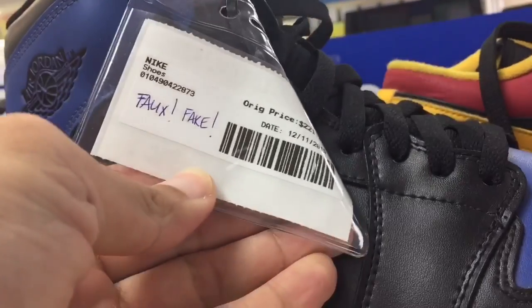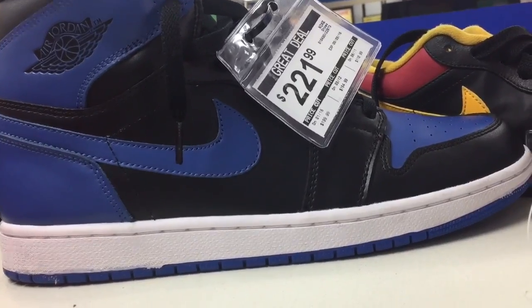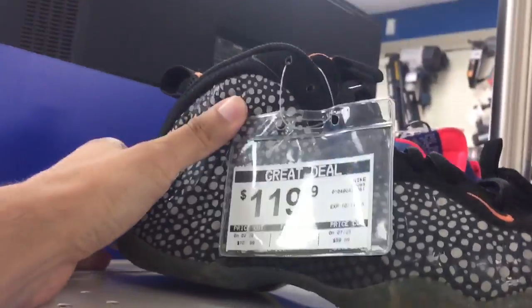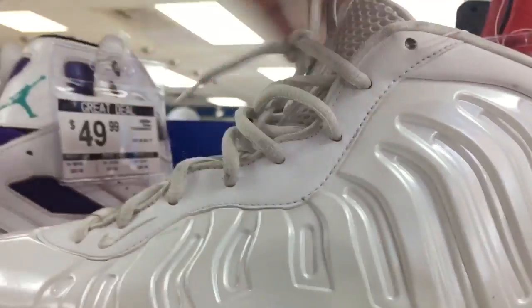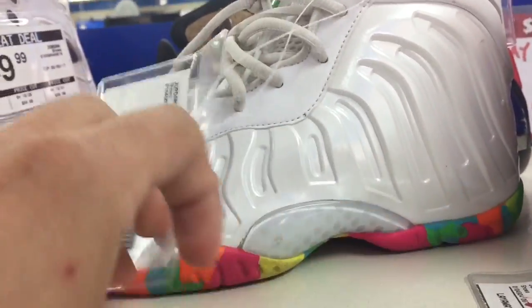Check out this tag — $221.99 — and look at the back, it looks like an associate put 'fake' on there. That's pretty messed up and they still want $220 for them. They also have some Infrared 2s that are pretty beat up, Carmine 6s for kids at $89.99 — really beat up. $120 for beat-up foams. Kobe 9 EXTs are $169.99 — people have been finding those at Ross, so that's way too high. Fruity Pebble foams are $179.99. These prices are insane here.